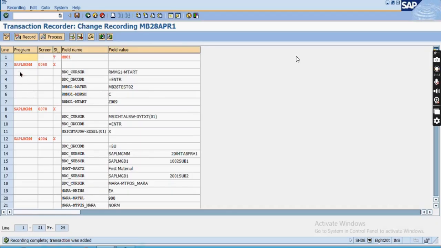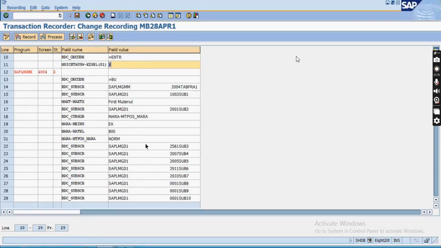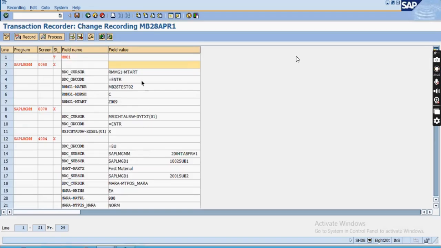screen, right? Here you can see the program name, the screen number, and then the field name and field value. These are the details which are coming over here, right? So you can see that this is actually a kind of programming.